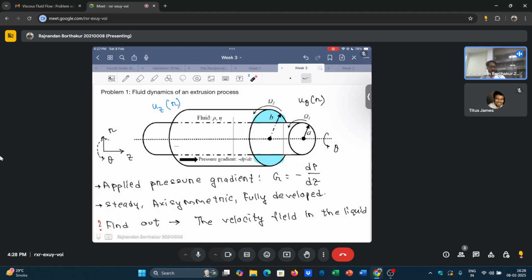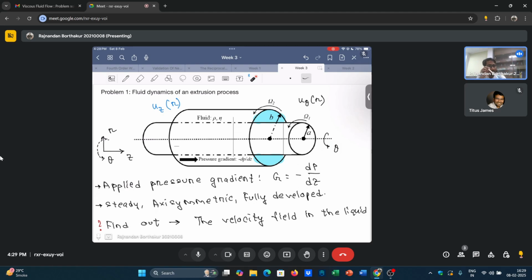I hope you have realized, at least by the end of the discussions of this week, that axisymmetry in cylindrical coordinates means that your variables are independent of the theta direction. Meaning that even if you have, let's say, a u theta, it can at most be a function of r, it can be a function of z, but it will not be a function of theta. That is the meaning of axisymmetry: you take a z axis and you just walk around the z axis. Your variables will be independent of any polar location that you stand at around the z-axis. If I am here, let's say this pencil is my z-axis, and my velocity is 10 meters per second in some direction, and if I come here, below the pencil, my velocity is still 10 meters per second. Meaning that if I move around the z-axis, which is my pencil here, my variables are invariant.